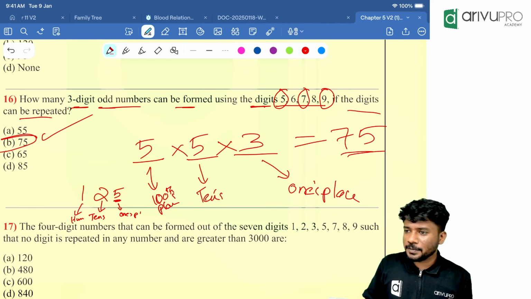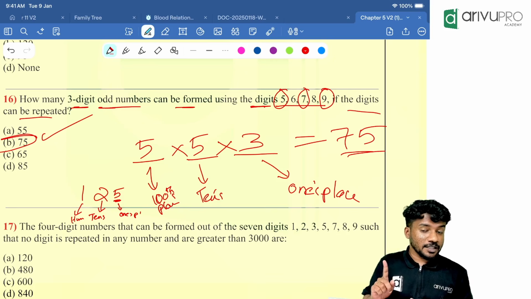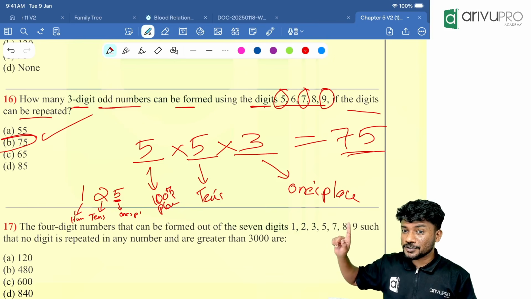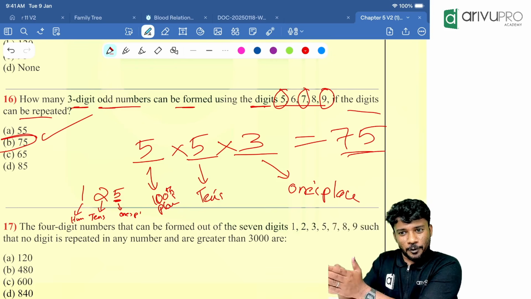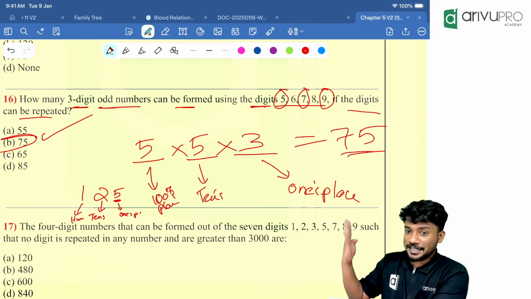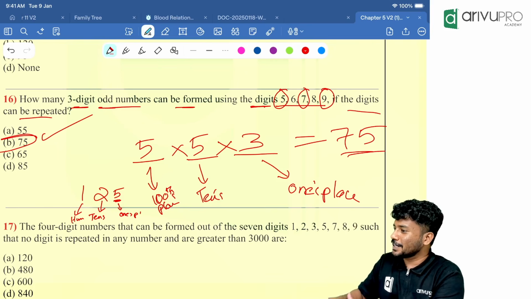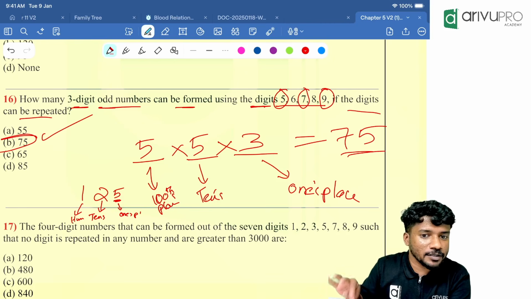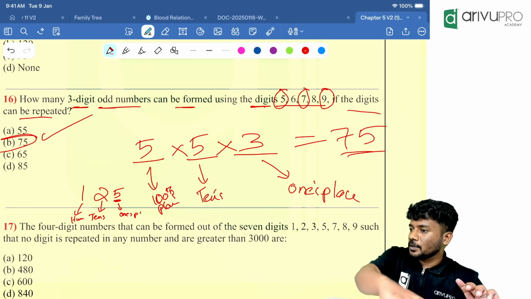Now, what if, people, for the same question, letters cannot be repeated? First of all, give importance to the odd place. That is the condition. So, you will put 3 people in the ones place. 1 person already sat. How many are remaining? 4 are remaining. Yes. Any of the 4 can sit in the next place. Now 2 people already sat. How many are remaining? 3 are remaining. So answer will be what? 3 into 4 into 3. Yes, 36 will be the answer.